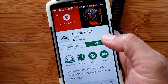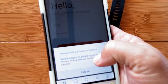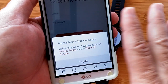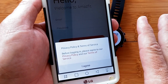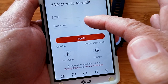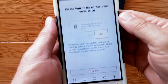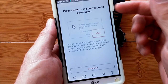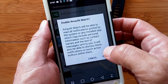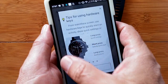When you open the app for the first time you'll be greeted by the privacy policy and terms of service, which you can click on and read — they're from 2016 but you can agree to them. Then you can create your own account, signing in with your email and password, or linking through Facebook or Google. Once logged in, you'll be asked to turn on the contacts read permission.